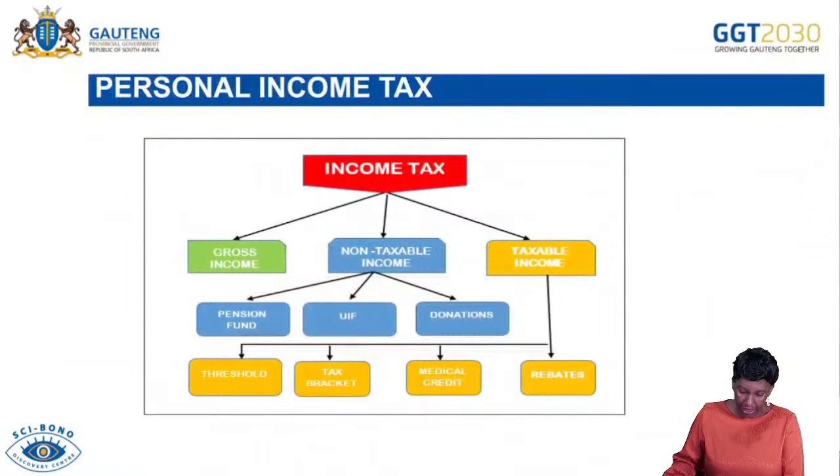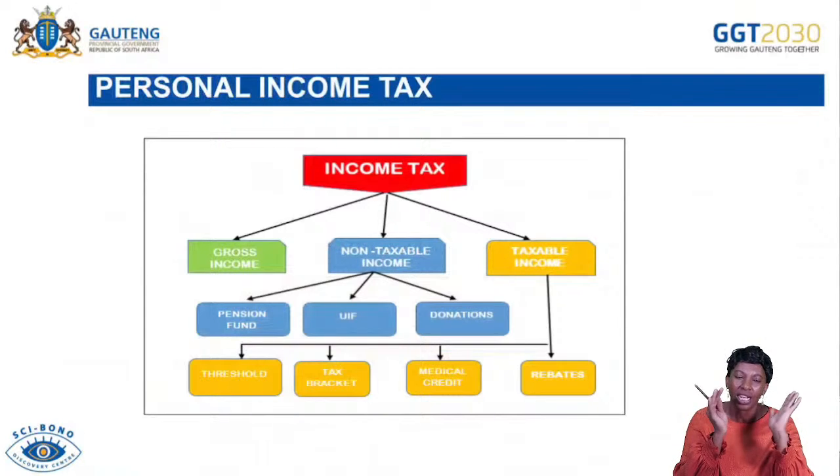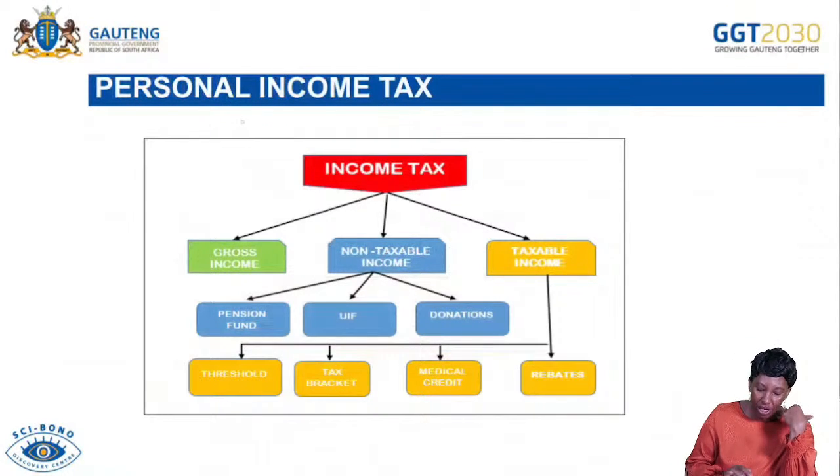Now let's do the serious stuff again. The personal income tax. Remember what we said about the personal income tax. We said everyone who is working is liable to pay tax to SARS. Remember, SARS collects tax for us, for you to get a free education, the pensions that are paid to the old age people, the grants, all those monies that are being paid to people. That's where the government is making money from, where? From the personal income tax.